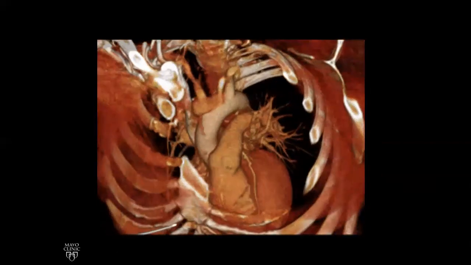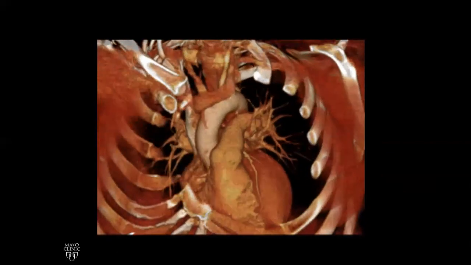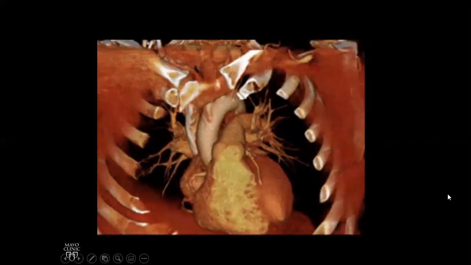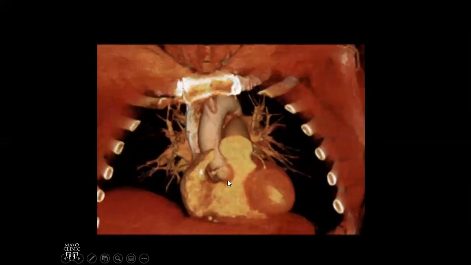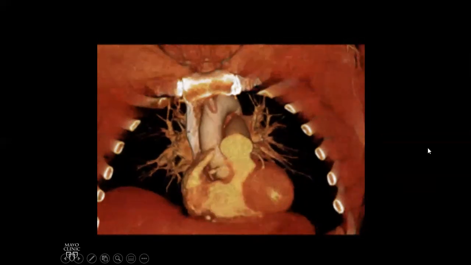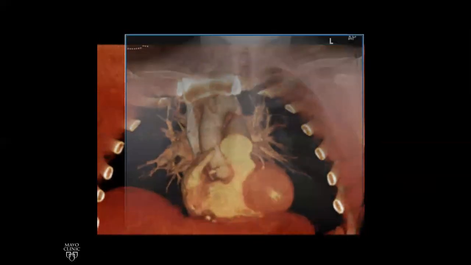So if we rotate down, we're going to look more from the front. Here's the right ventricle sitting out in front. This is the right coronary artery. This is the right atrium. There's the aorta, and there's our main pulmonary artery. The left pulmonary artery runs more front to back. The right pulmonary artery runs more right to left in the mediastinum. And we fill in frontal radiograph.